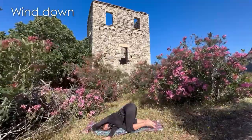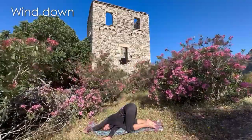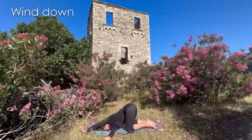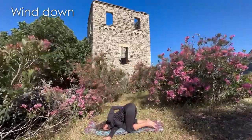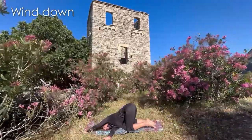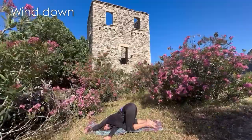It can go and be extended in front of you if you want, and then we find a little bit more extension of the left shoulder this time. But if you prefer, you can also come to the back. So again, a different rotation of the shoulder. I'm going to leave it ahead of me today, but you can choose whatever works for you, and I invite you to do so.